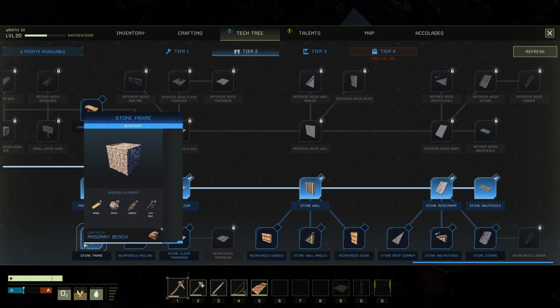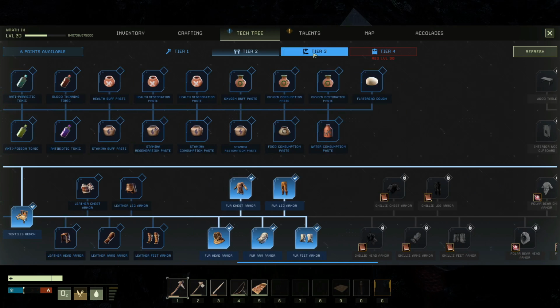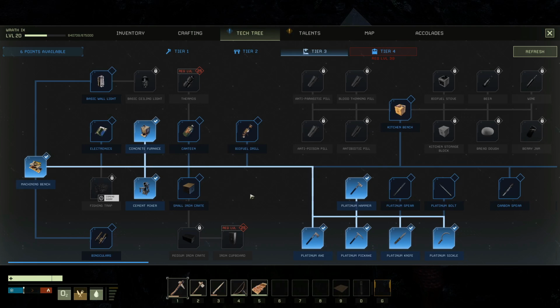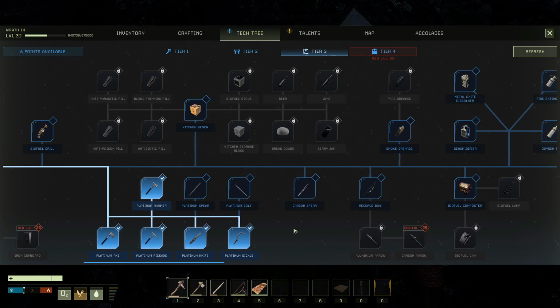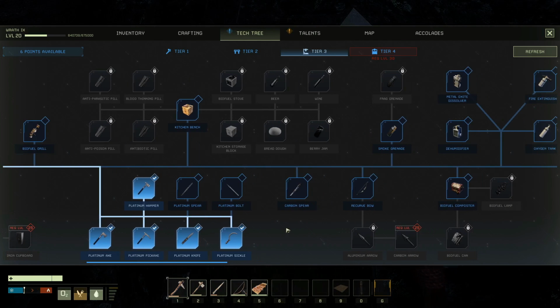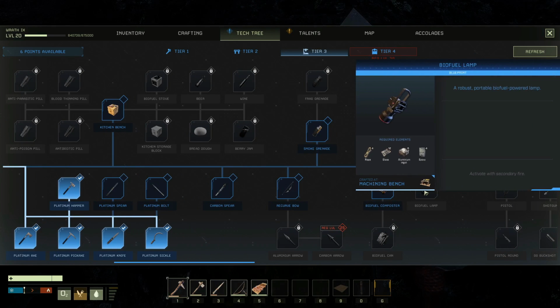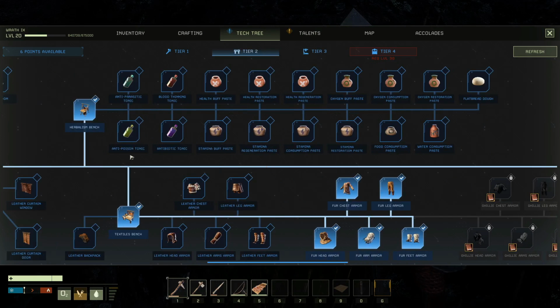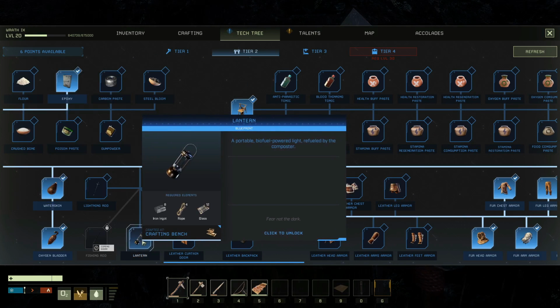I might want to open this one up, but I've only got 6 points left. And I need to look at what is at tier 3 here, which I've opened up a few things already. Let's see here. Biofuel composter and biofuel lamp. These look really good. The other lamp is over here, I think. Right, yeah, a lantern. But it has to be refueled by the composter, so you have to have that anyway.